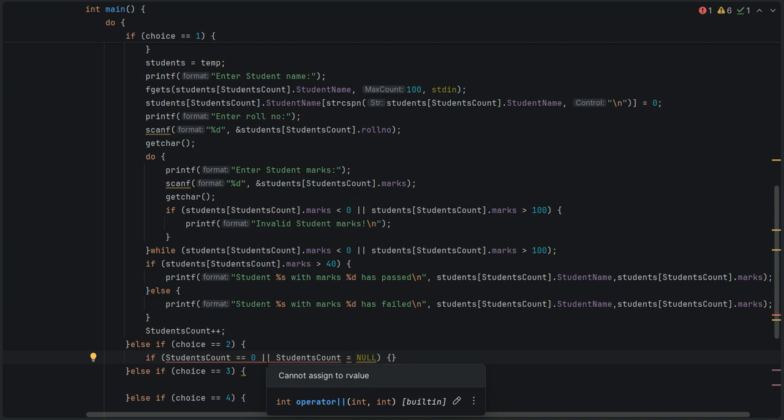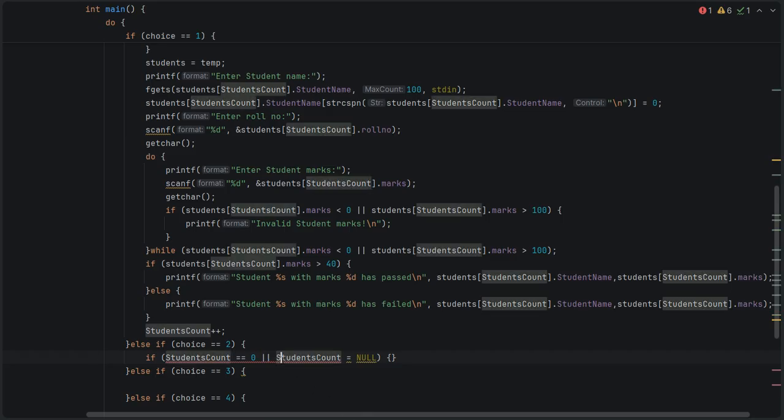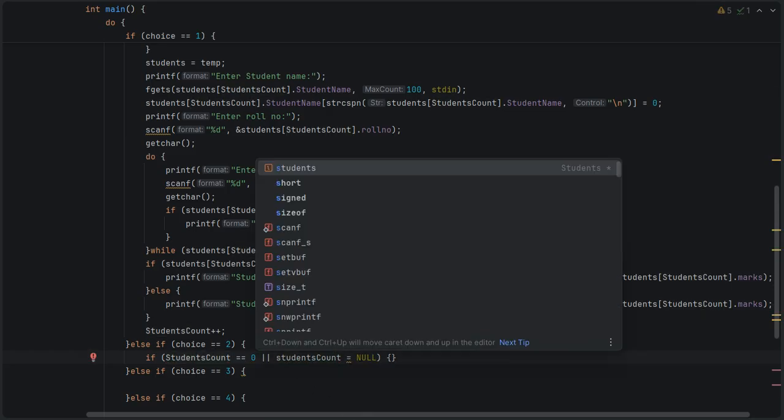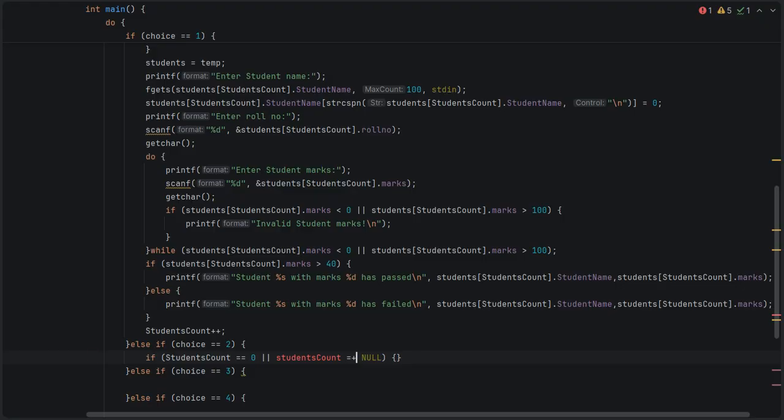Student count is equals to 0, or student is null, this thing is very case sensitive. It's also equals to 0, I believe. Or student is equals to 0.